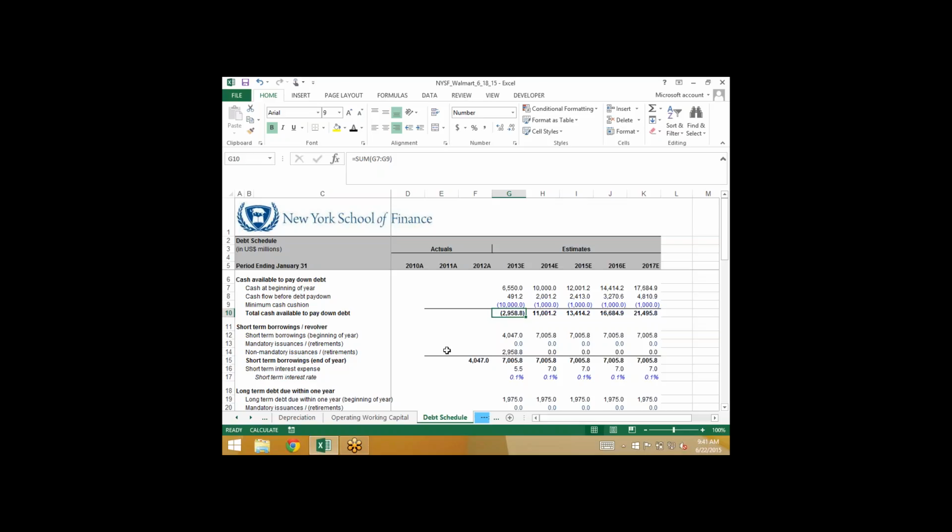You definitely do need to know, though, the circular reference. People could ask you, walk me through the circular reference. You need to know how that works, meaning you pay down debt, that reduces interest. A reduction in interest is a reduction in an expense. A reduction in an expense increases net income. An increase in net income increases cash. That gives you more cash to pay down more debt.